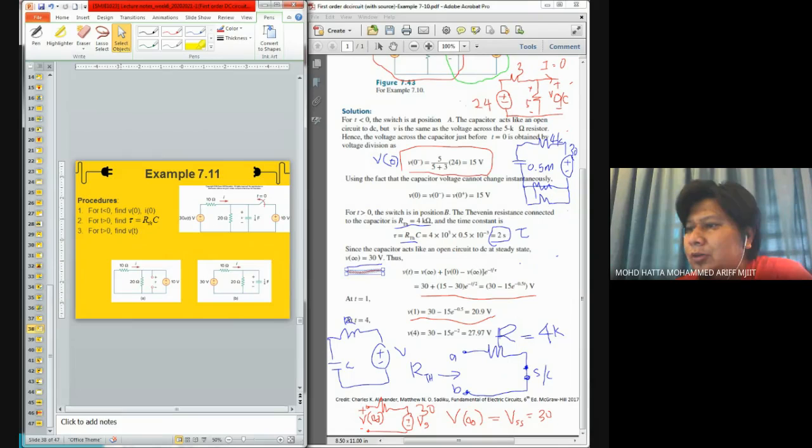Have a look. And for RTH and VTH, please pay attention. For RTH, please remember you remove the capacitor and try to find the value of resistor looking from that capacitor terminal that you removed earlier. And all sources, you should put as a short circuit or open circuit, depending on the nature of the source.